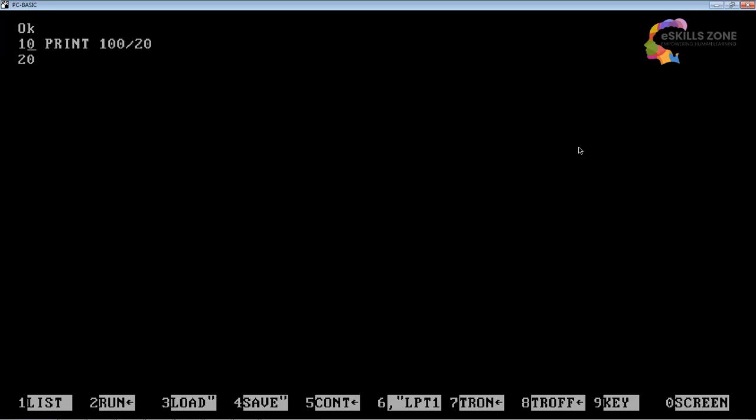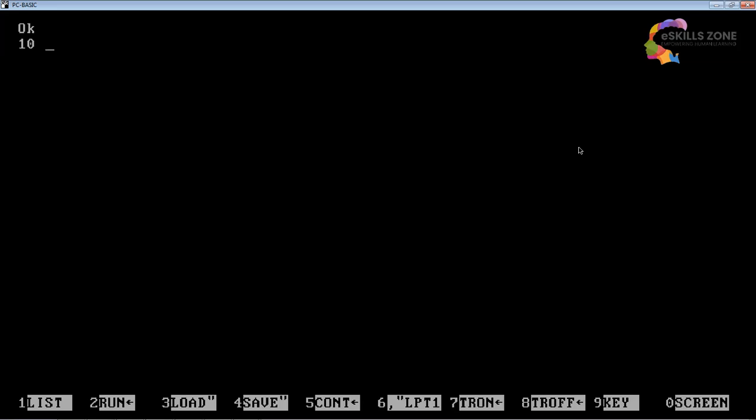Now it should be noticed that the first line of a GW Basic program should start with the line number 10, and the next should be the line number 20. We can increase the line numbers by a difference of 10, so the next line number will be 30 and then the next line should be 40. Likewise, you can give as many lines as the program requires. We can always increase the line numbers in our indirect mode program.